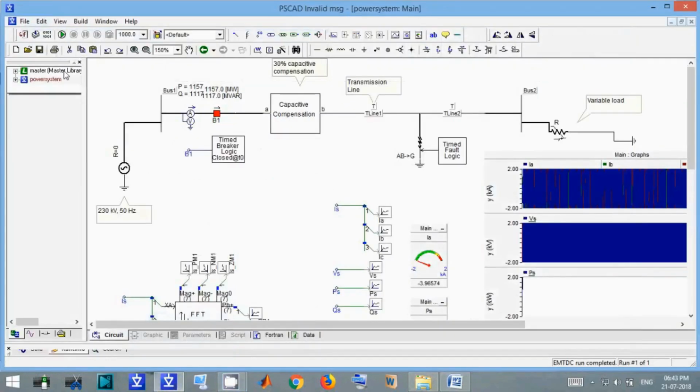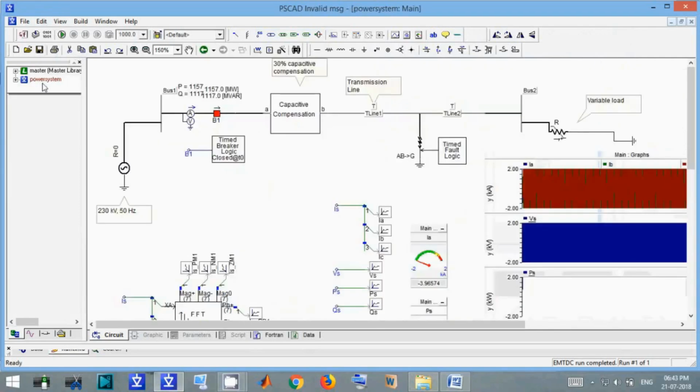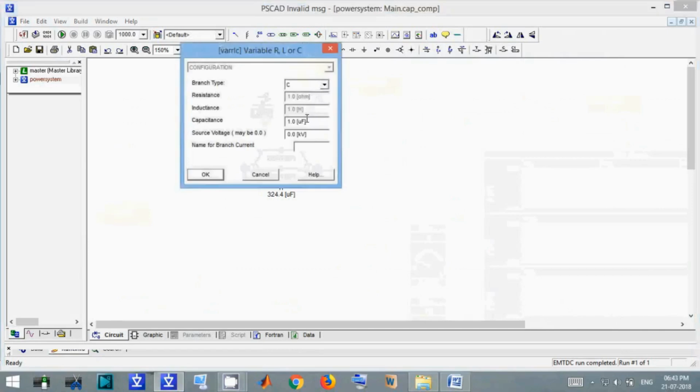For this, go to master library and this is our variable capacitor, right? Just copy it by Control C and go to here and paste it and just give the capacitance as C.